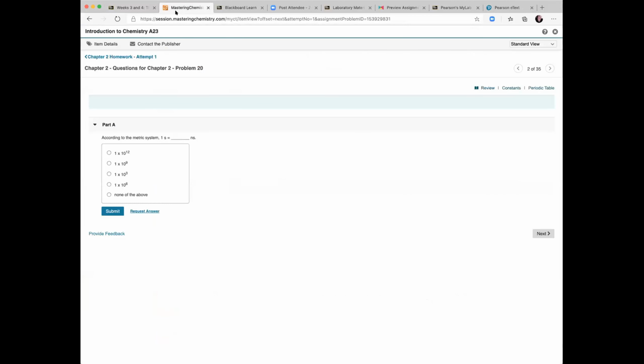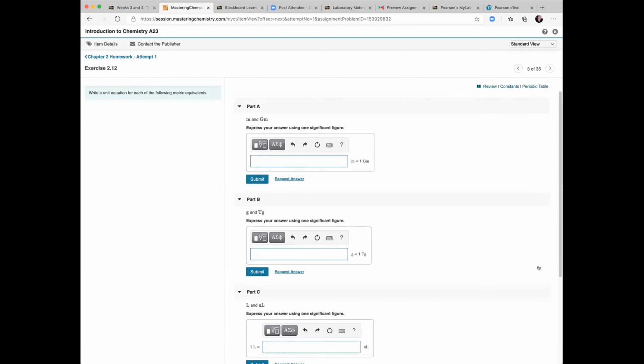So when we go back to the problem, 1 second is going to have many, many nanoseconds because the nanosecond is smaller. So there's going to be many of them in one of these. So that has to be this answer. If I switch it, if I say how many seconds in 1 nanosecond, then it would be 1 times 10 to the negative 9, but not as is written. So always double check and triple check your logic. It will pay off at the end of the assignment by reducing the number of mistakes that you make.